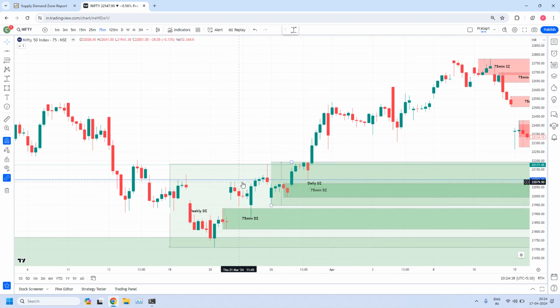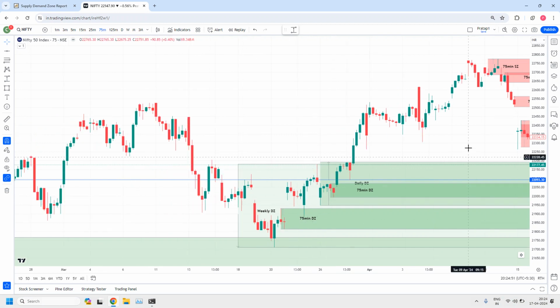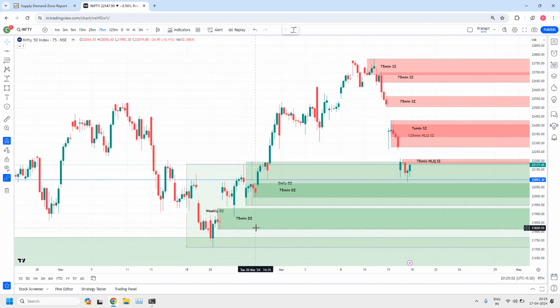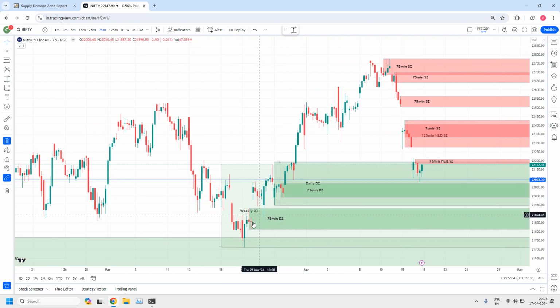See, we have a rally. After that, prices came down, picked up the orders and moved. Why did it pick up the orders from this zone? Maybe inside there could be high liquidity zones. That we will see once we move on to the lower time frames. So this is the last order flow, but it is already tested. But below that, we need to check whether any fresh high liquidity zones are there. But remember, this 75 minutes demand zone is not a fine-tuned demand zone. This 75 is a fine-tuned demand zone.